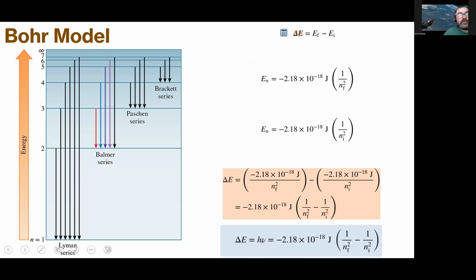Anyway, so he came up with the Bohr model. Okay, the visible lines in the spectrum. Well, he said all of the lines in the hydrogen spectrum are coming from electrons falling down or relaxing from a high energy level to a low energy level. They're giving off that excess energy as light. And the visible lines, he called the Balmer series after Balmer, who came up with the equation for visible ones.